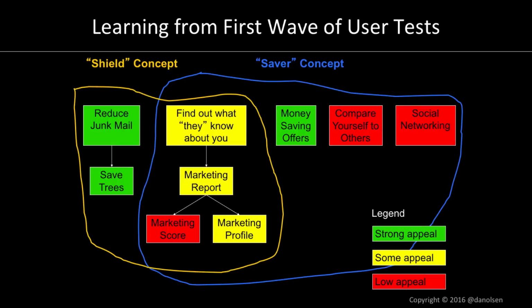Here's the same chart now, color-coded with red, yellow, and green. Red means they just didn't like it at all, either very confusing or no appeal at all. Yellow meant there was some lukewarm interest, but not real interest. Green meant there was some appeal, and we could tell there was some potential there. None of this was a slam dunk. Even the green ones, it wasn't like they said, yeah, I definitely want that. We could just see there was a diamond in the rough if we could work through the issues.